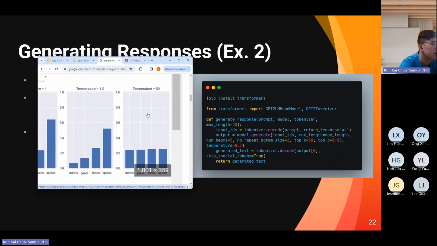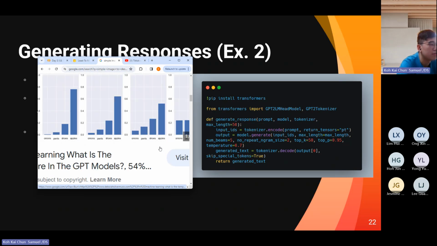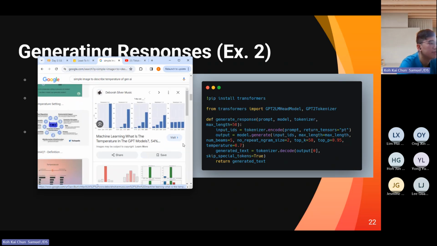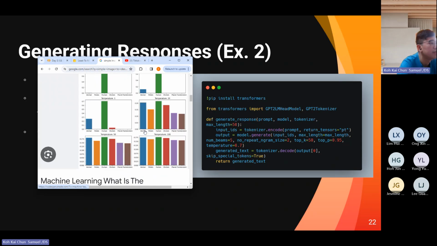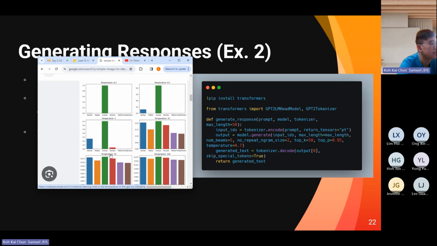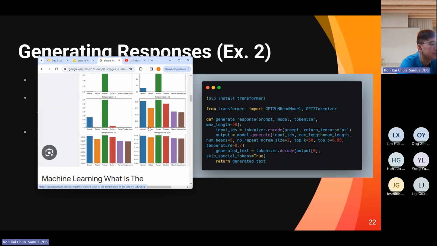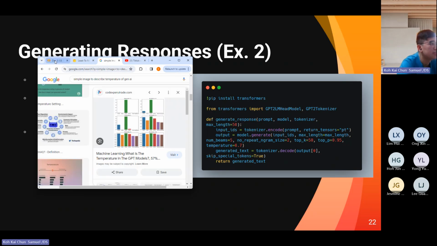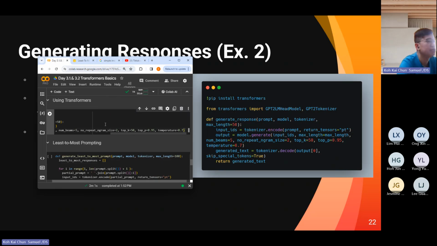And then by the time we hit a very high temperature, everything is almost the same. Right, so you consider more unlikely words that are more probable. So this increases the creativity of how it generates things. I hope I gave a good example of the temperature variable. Even with this one, when temperature is set to 1, more tokens start to get generated, and even at 20, there are higher bars for other words as well. And behind all this is a very complex math algorithm.